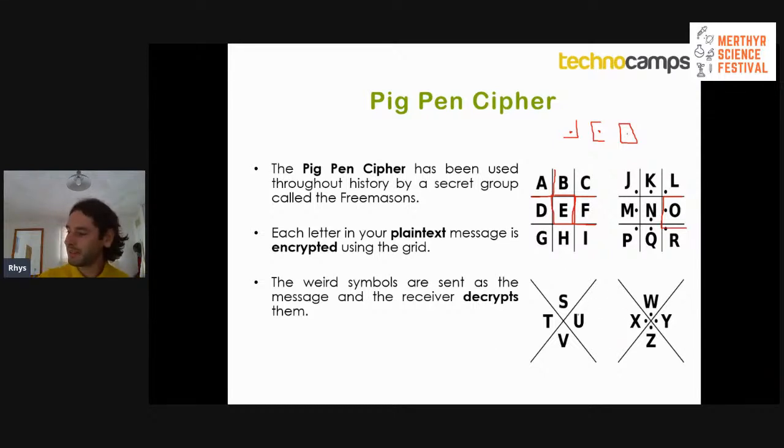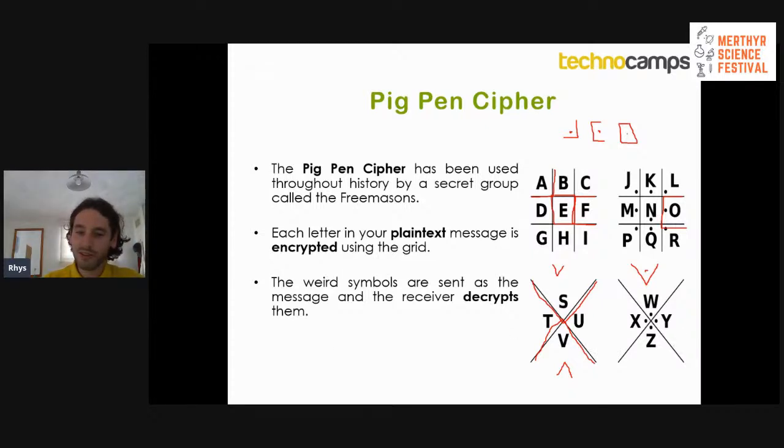And then the S to Z down here work the same, except they're surrounded by diagonal lines. Okay, so the S is surrounded by this kind of V shape, so it would be a V. The V itself is surrounded by kind of the top of a triangle, so that would be the symbol for V. And then W, X, Y, Z would be surrounded by the same shapes except they'd have dots in. So a W would be this V kind of shape with a dot inside.